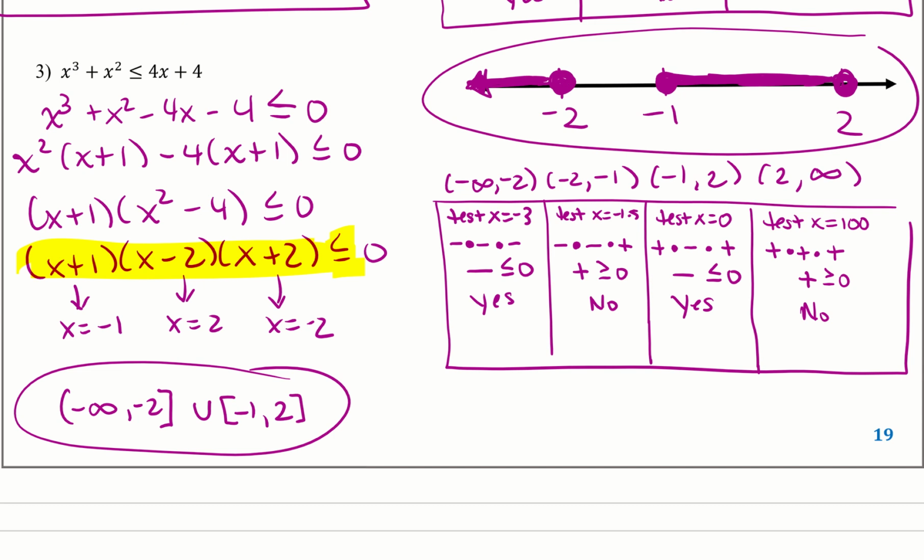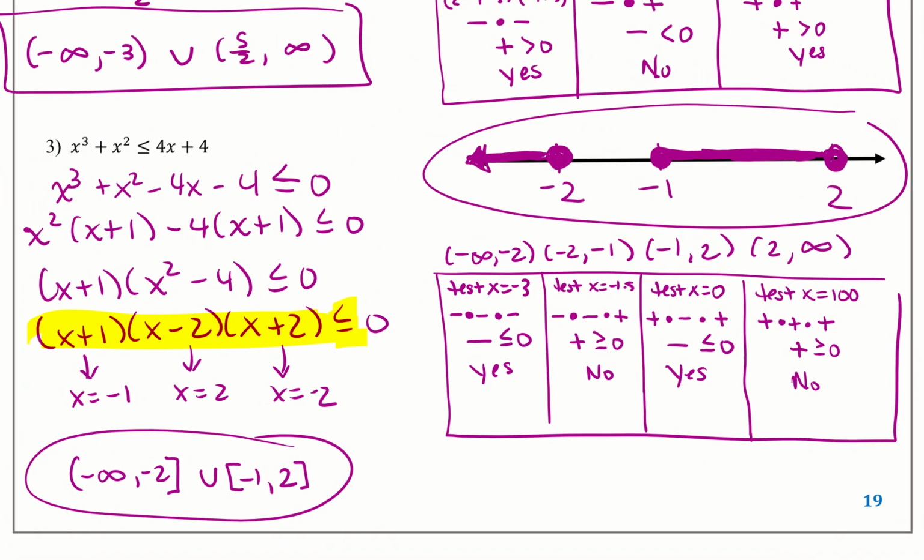Could we use the graphing method for doing this? Absolutely, you can, if you know how to graph this. So let's say, here's my little coordinate system. I'm going to use what we know about end behavior here. For this polynomial, since the leading coefficient is positive, on the right-hand side, I'm going up. On my left-hand side, since this is an odd degree, I'm going down.